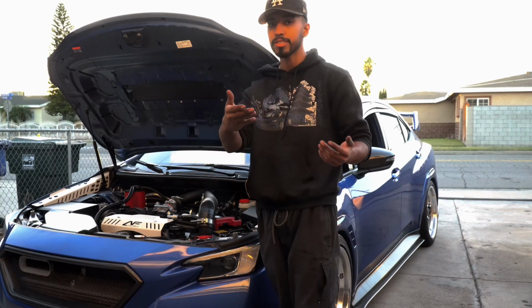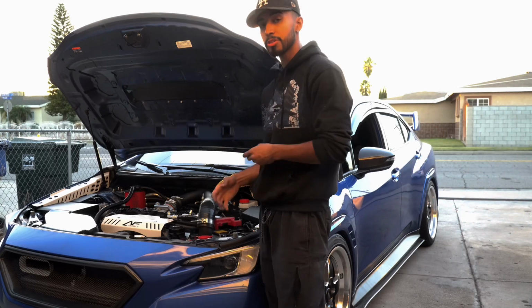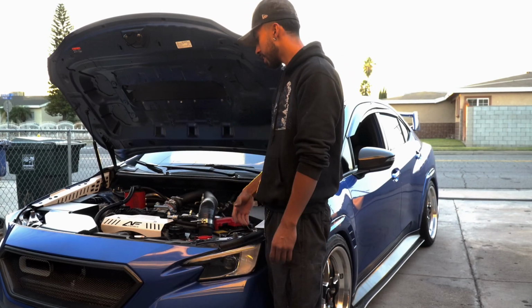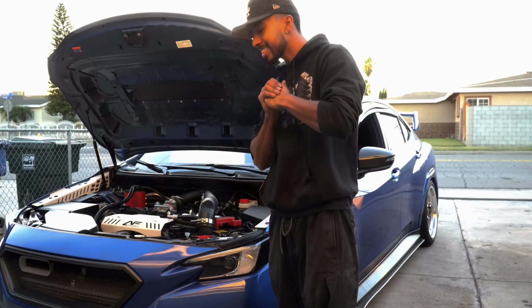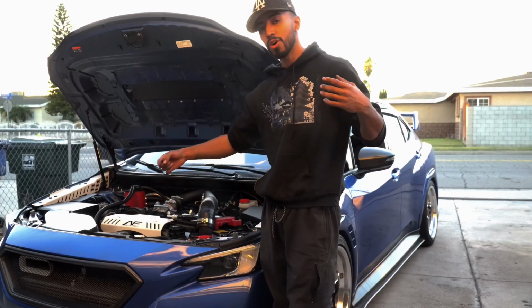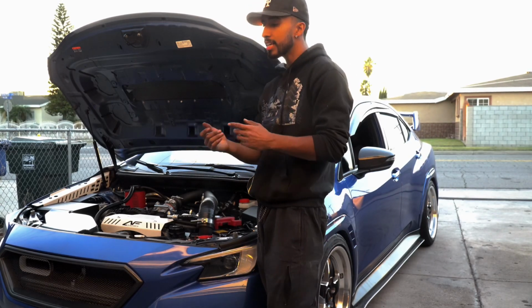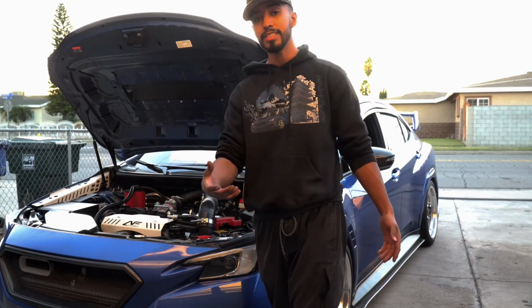I would want to see how it sounds with the stock air intake. Maybe it'll sound a little louder and you'll actually be able to hear more whoosh or intake noises. But I think I do recommend it. I don't get as much lag either since I have the front mount. The overall install was kind of time consuming because just getting those fittings for the hoses on the evap and the brake boost, it is a little challenging. But other than that, the turbo inlet itself was pretty easy.